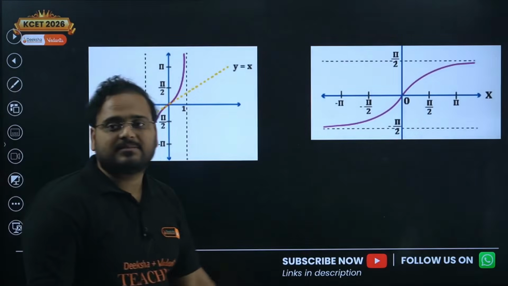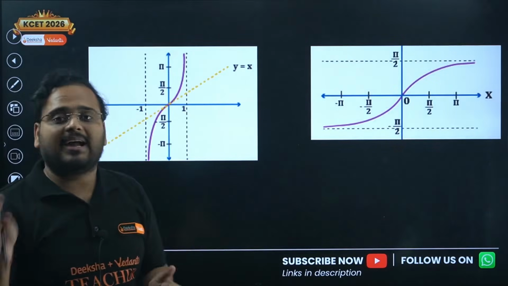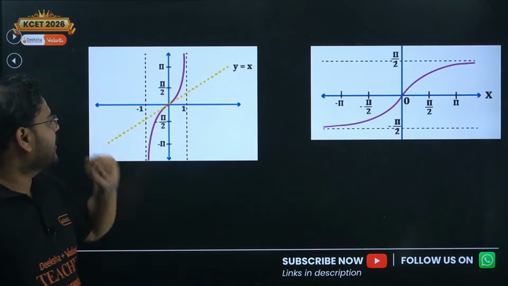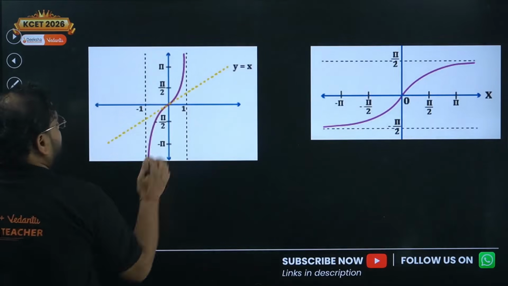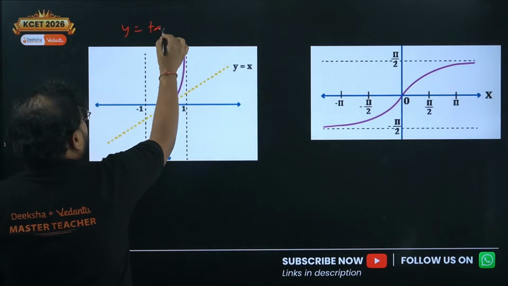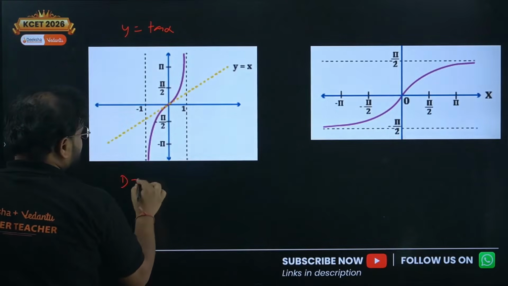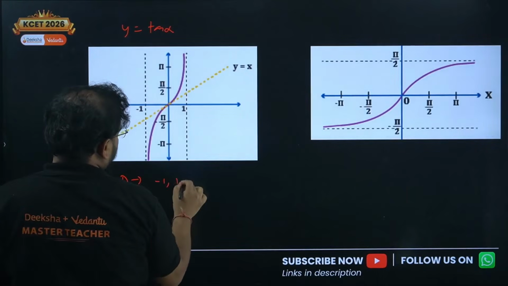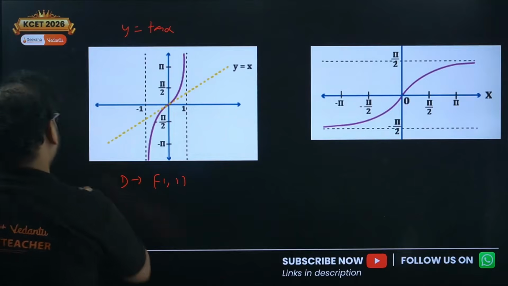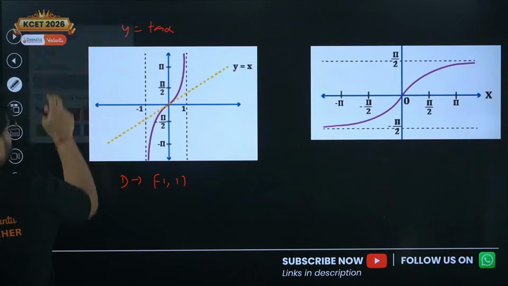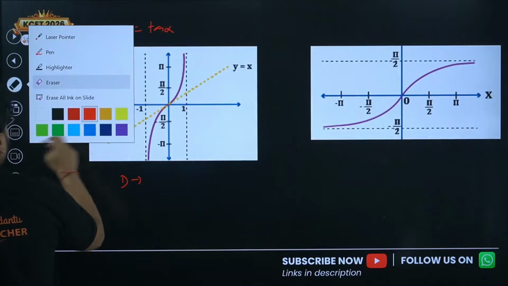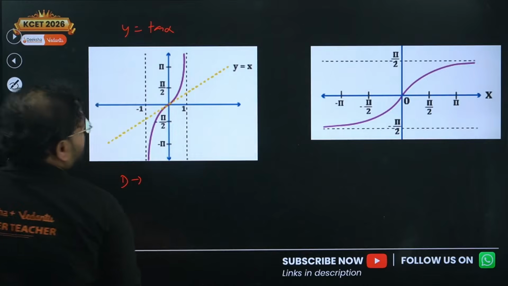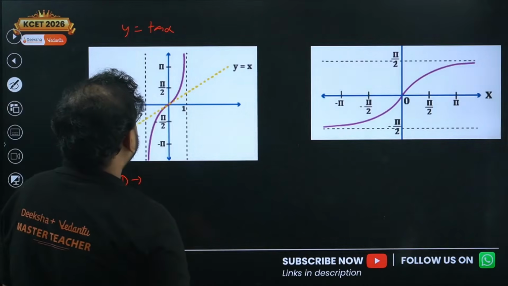All right, next, the most important one as well, and we're going to discuss only till this part, tan inverse, because that's what is relevant for our syllabus. What is this curve? This curve is y equal to tan x. What is the domain in this case? Minus 1 to 1, right? Sorry, my bad, guys. Domain of tan x is here minus... excuse me, some mistake is there in this.